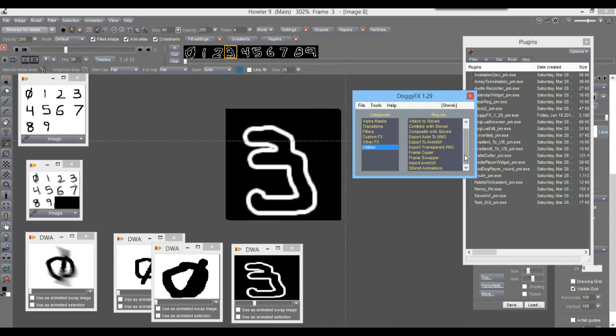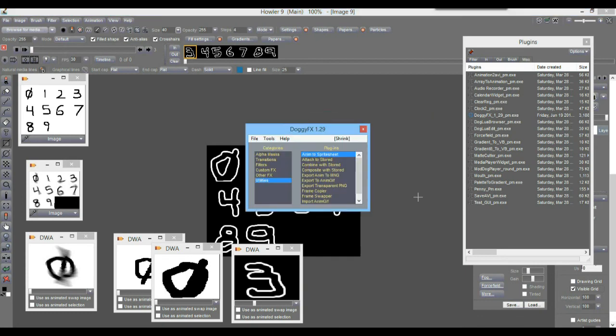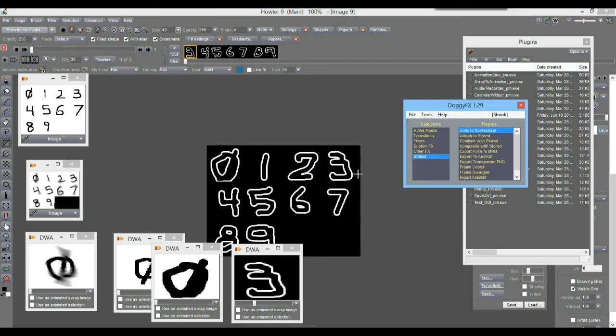But anyway, going back to the sprite sheets, there it is, animation to sprite sheet, right? Take the current animation and convert that to a sprite sheet. So, no surprise, double click that, and it figures out the best layout. Since there's a total of 10 frames, let's do that as a 4x3, so three rows and four columns. And you might want to be able to undo if you're not happy with the result, so check this box, which will take extra disk space, apply, and voila, done. You now have an animation that is converted to a sprite sheet.